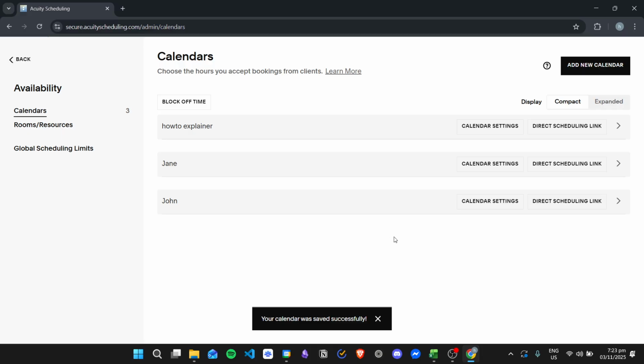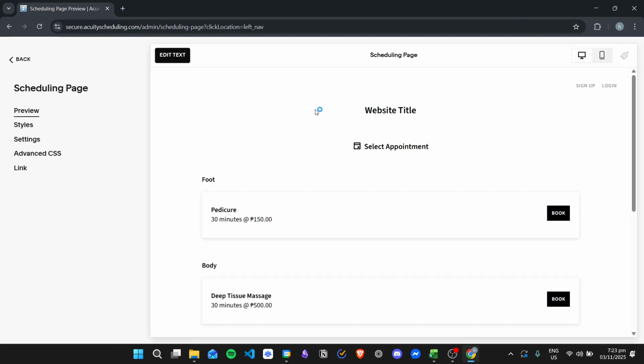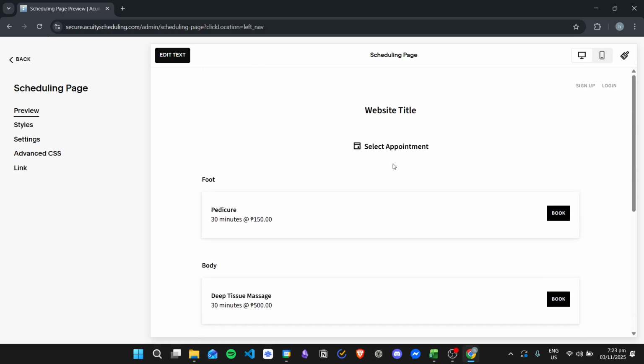And then we have three calendars right here. We have my calendar, we have Jane's calendar, and then we have John's calendar. And when we go to our scheduling page, the user will have different options. So here is the scheduling page.